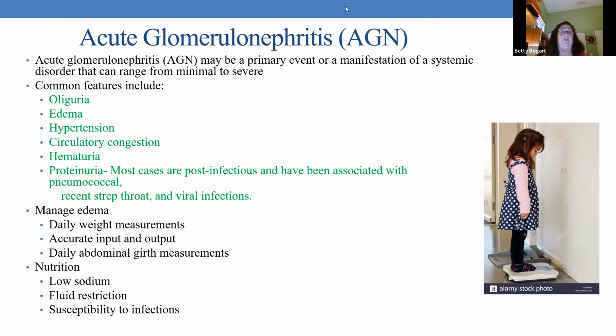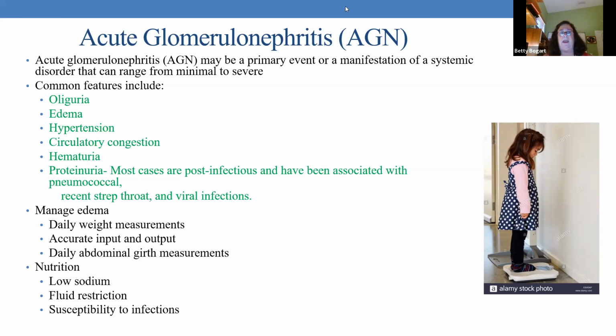Now, acute glomerular nephritis. This is when the kidneys get all inflamed and you stop urinating. There's fluid somewhere, right? So you start getting edematous. You have extra fluids in the body, it's going to go into the lungs, high blood pressure. Then you're going to start seeing hematuria, proteinuria, and this child's going to look sick, okay? These children usually have had some sort of infection, usually streptococcal. Again, acute rheumatic fever or acute glomerulonephritis is due to a streptococcal infection.